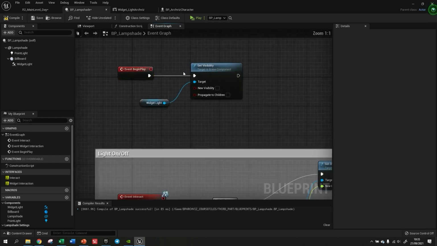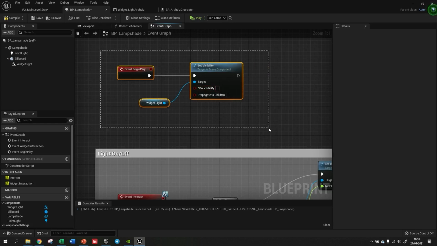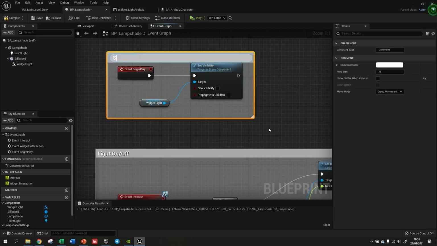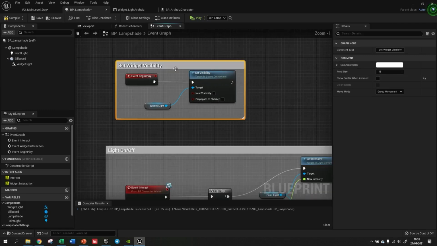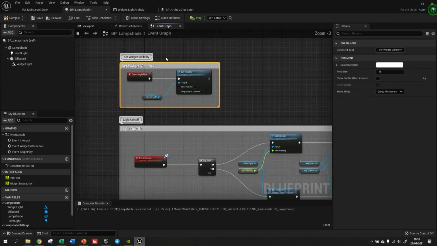In this node, I can choose new visibility for when it's visible, and also I can choose this for when it's invisible. So I'll comment this, called set widget visibility. When I push play, it shouldn't appear from the outset.